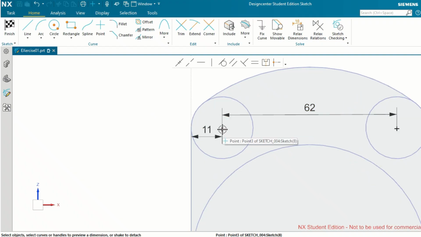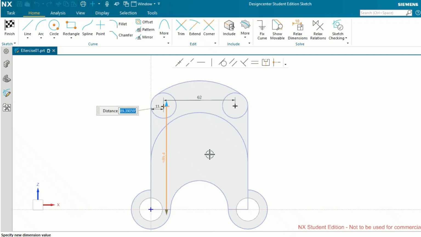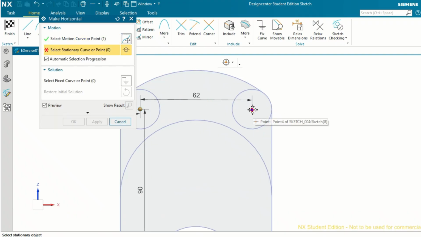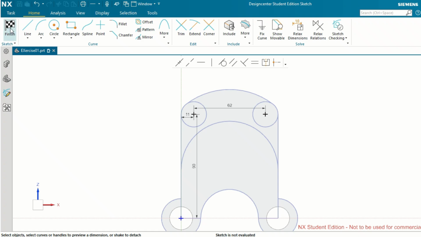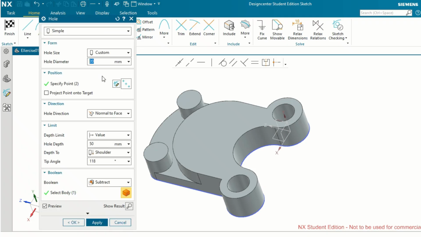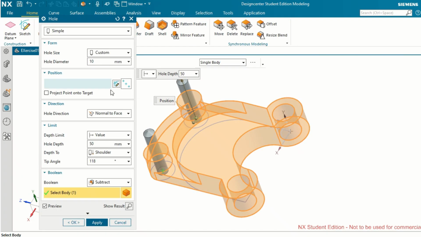Okay, from this point to this axis line, it's 90 mm. Okay, and these two are horizontal. Apply. Okay. Now let's finish this position sketch and give 10 mm dia. This diameter is 10 mm dia.